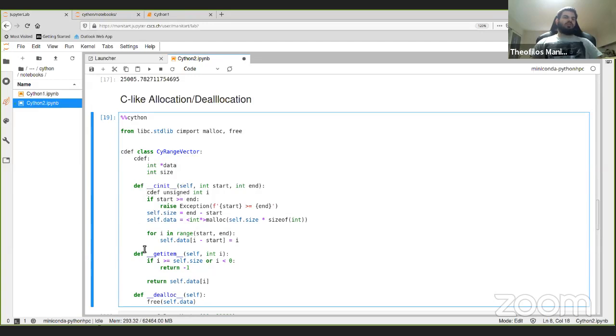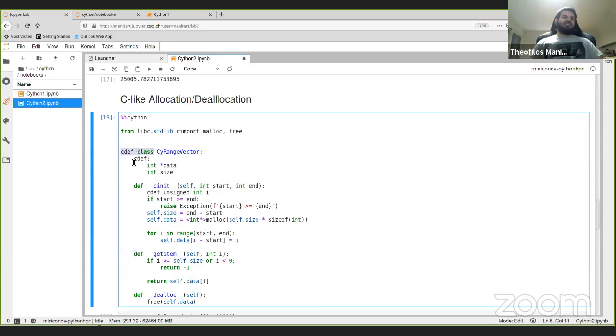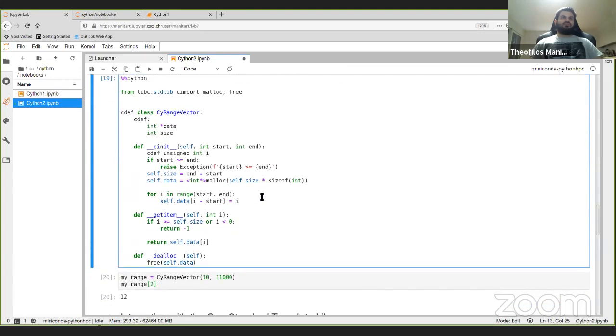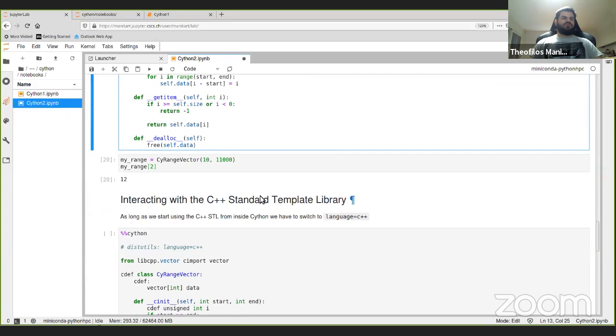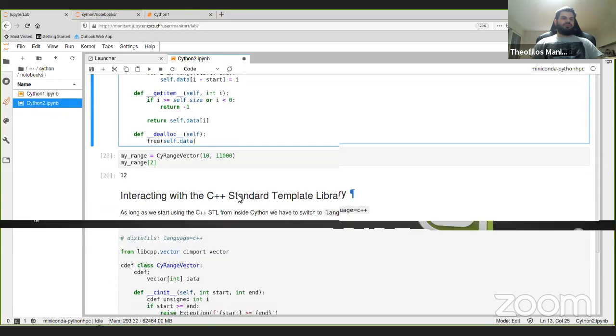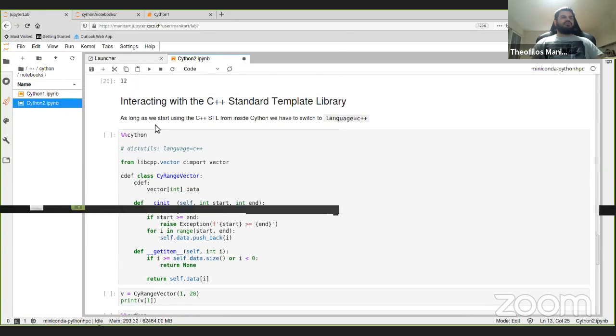So methods more or less specify what the interaction is. So this is just the syntax, cdef class. Let me go a little faster if there are any other questions. Yeah, 10 minutes until the break.